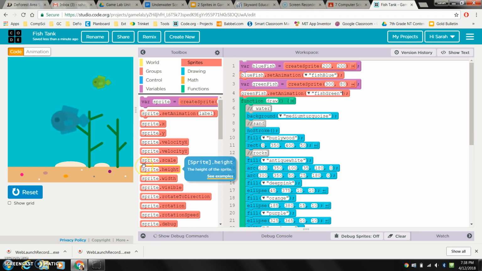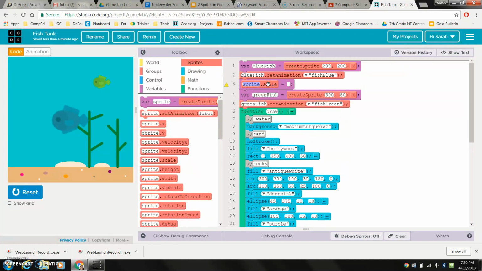One of the things we can change about these is their size. So if you go down about 7 code blocks, Sprite.scale is how you change the size. Scale is a value of 1 for the size it is right now. So if you want to make it smaller, it needs to be 0 point something. So half would be 0.5. If you want to make something bigger, like say by half, it would be 1.5.